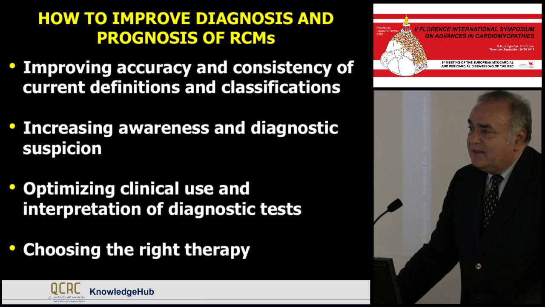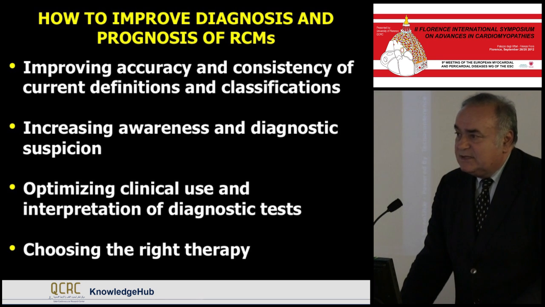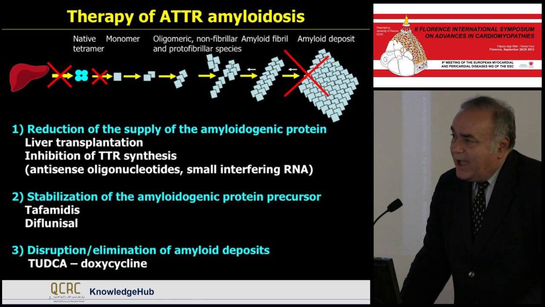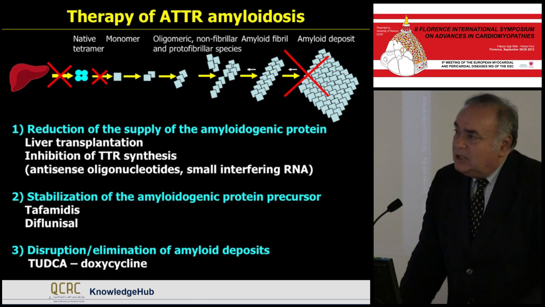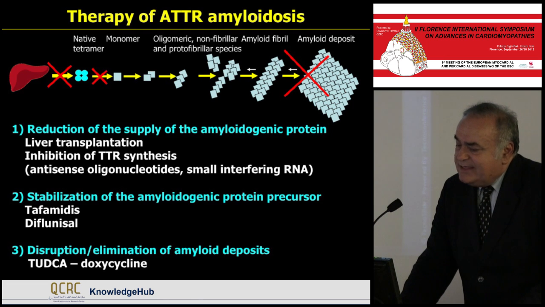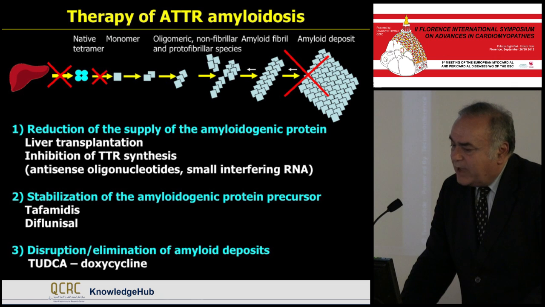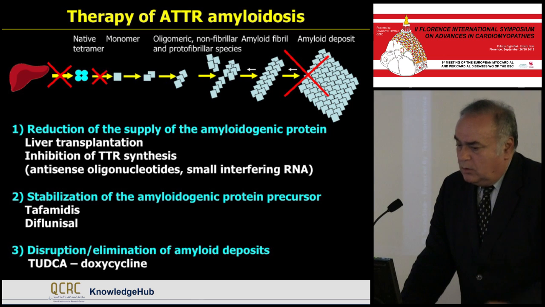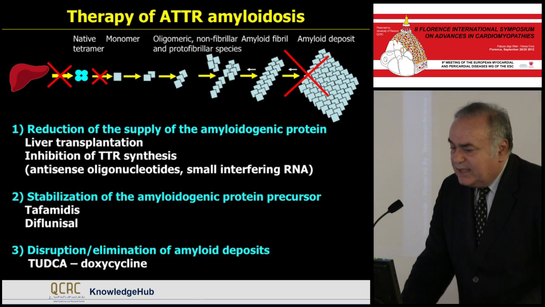As I promised, these are the final slides, so at least 3 important points, but the final aim is choosing the right therapy. As for TTR-related amyloidosis, now we begin to have useful and important drugs. One of these drugs is tafamidis. Tafamidis is a drug able to stabilize the amyloidogenic protein precursor, avoiding the precipitation in fibrillar structure and the tissue precipitation. We are now performing trials dedicated to heart disease.